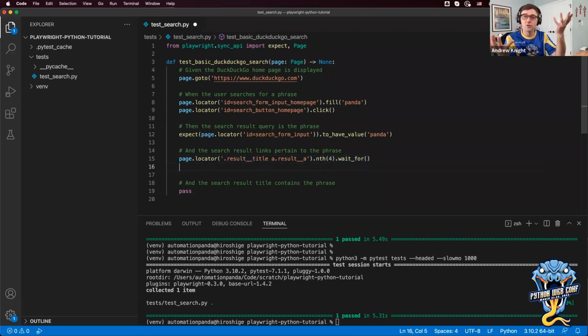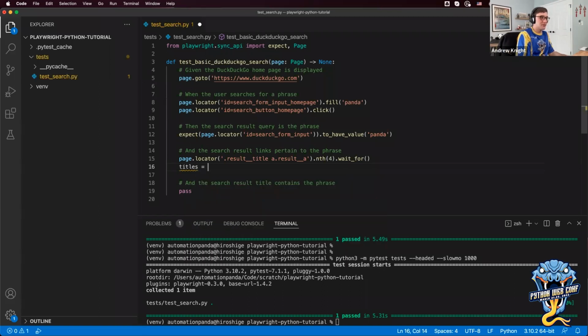So once those elements have appeared on the page, what I then want to do is scrape their text, right? I don't want the elements themselves. I don't want their hyper references. I want the text of their titles. Now you might be thinking, okay, so that means I have to get a list of elements and loop over every single one and get the text and map that list to get the text values, right? That's what you'd have to do with Selenium. Playwright has a convenient call for this.